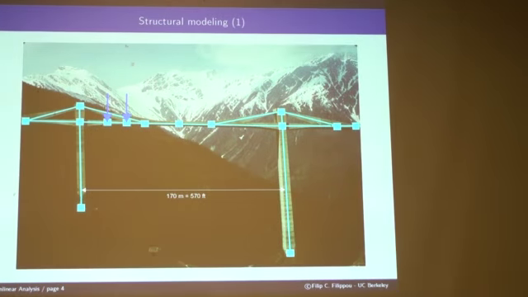This is an example of structural modeling that I'll start talking about with my class on Thursday. A lot of simplifications, of course, are being made in the process. As you see, the columns of the bridges are not prismatic. If I want to represent a whole pier, which is of a height of close to 200 meters, as one element, I would be making a big mistake. But if I subdivide the pier into 20 elements of constant cross-section, I could get a pretty good answer. So I don't need a prismatic frame element to represent a non-prismatic pier. I hope that this is clear.